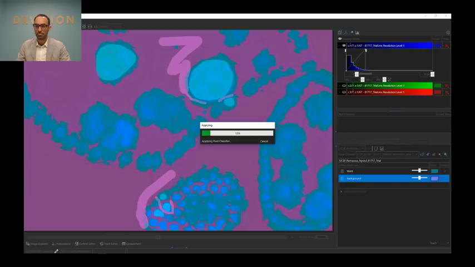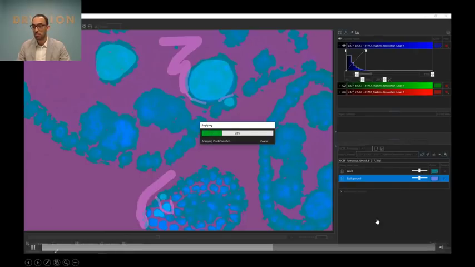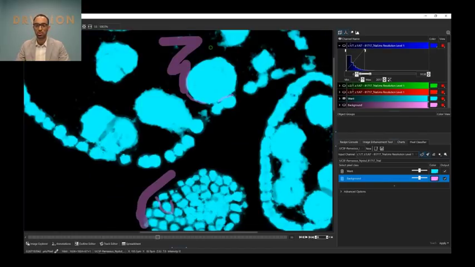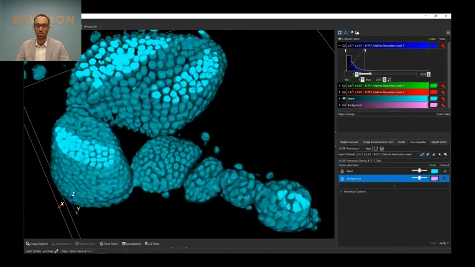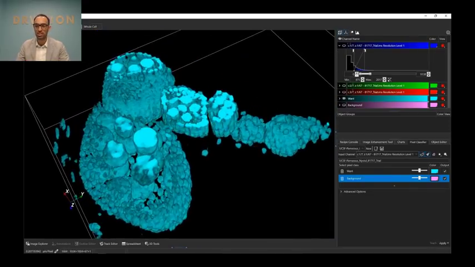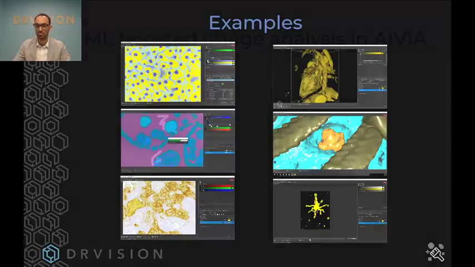Can teach and then apply. And in this case, it's applying to a 3D data set. So it takes a little bit longer because it's a stack, of course. It's 67 images. And then you can go into 3D space, 3D view, and look at both the original and the processed or enhanced channel.